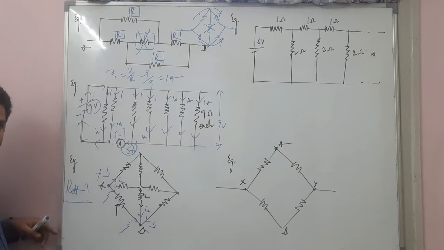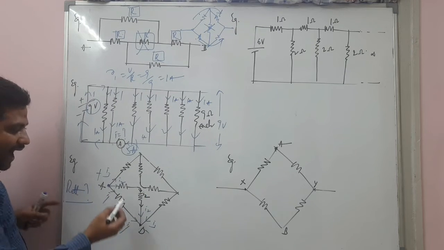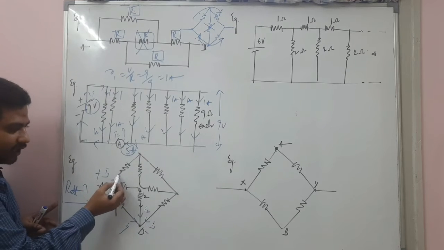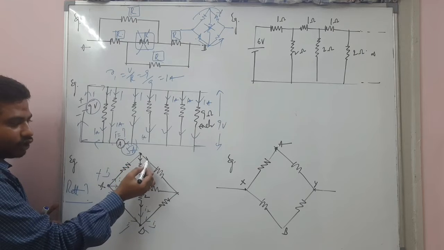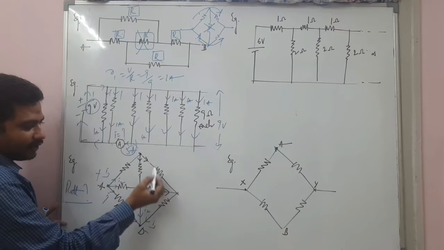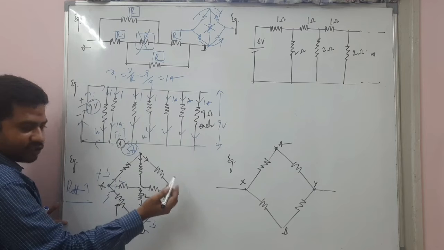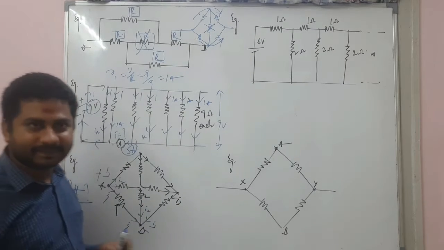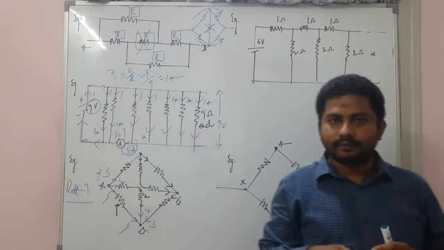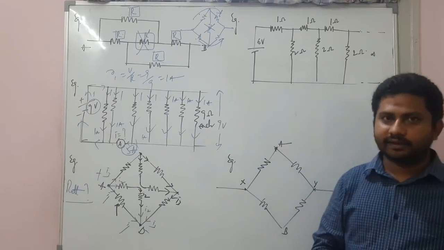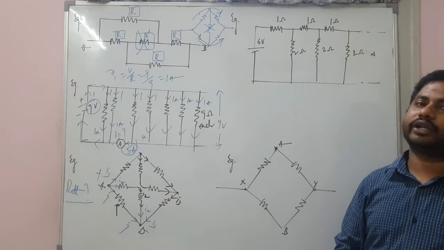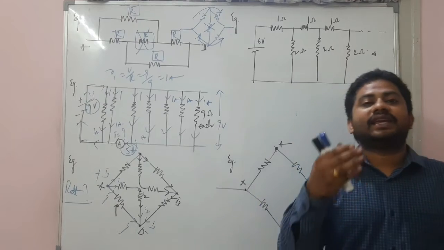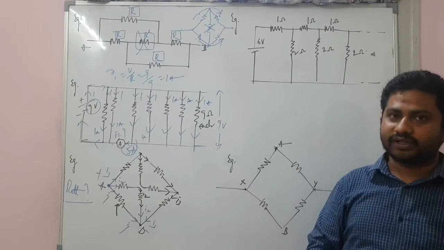See now, it's so simple. I2 current as usual comes to this branch and I3 current goes here. It will split into two parts, and this part moves here and reaches this point. Again I3 as usual comes to this. Is it beautiful? Is it interesting? A very interesting concept according to the symmetry. There are some more numericals discussed in the notes. You just go through this, my dear students.